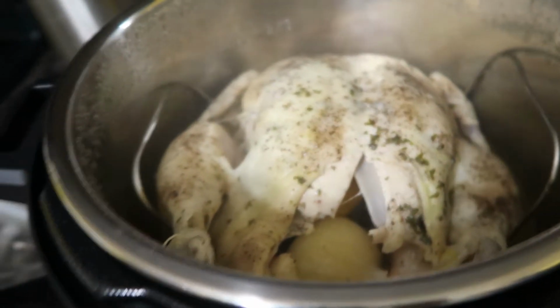Whoa, look at that delicious chicken. This is it. It's so simple and it's so great if you have kids. If you don't have kids, that's fine too. It's an easy meal during work days when you are so tired of coming home and figuring out what to cook. You could prepare it a day ahead, put it in the freezer in a Ziploc bag, then take it out, dump the stuff into the Instant Pot and just let it cook.